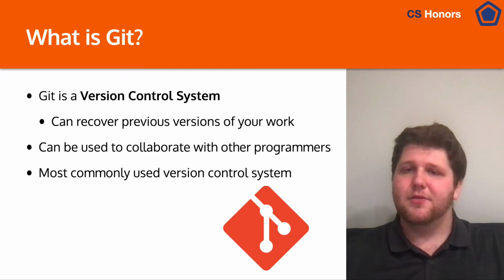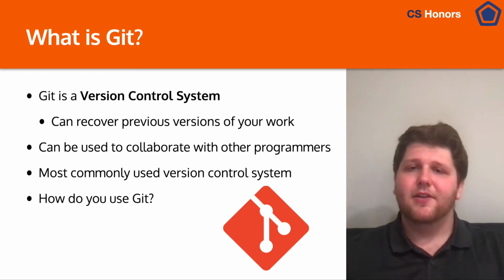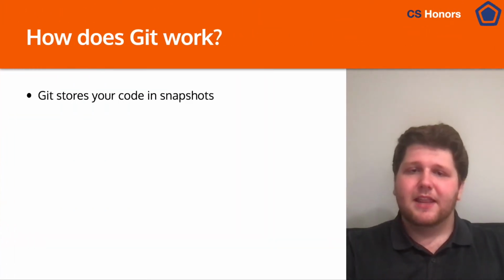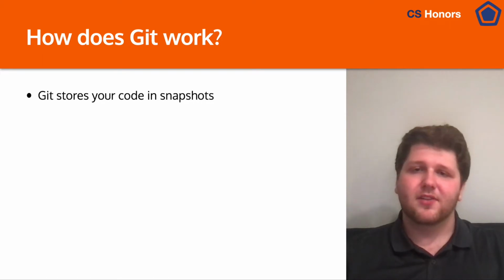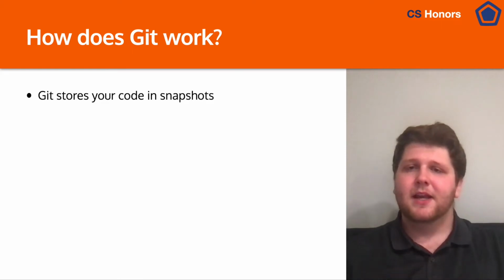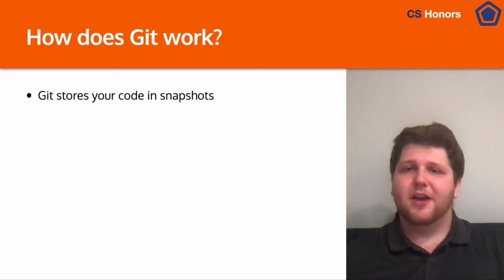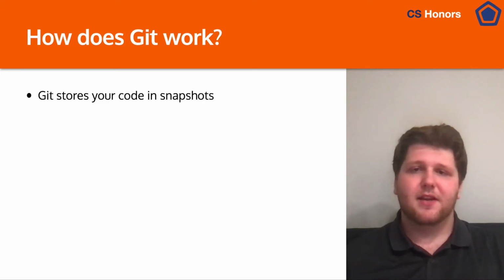Now that we've talked about why you would want to use it and how popular it is, let's talk about the how. Let's give a high-level overview of what you need to do to work with Git. At a high level, Git will store your code in snapshots. These snapshots show your code at different states. For example, you can say, hey, take a look at my code right now and make sure to remember it. Then 10 minutes later, you can take another snapshot. You can keep taking these as many as you want, as few as you want, but the more the better because it makes it easier for you to pick one that suits your needs.